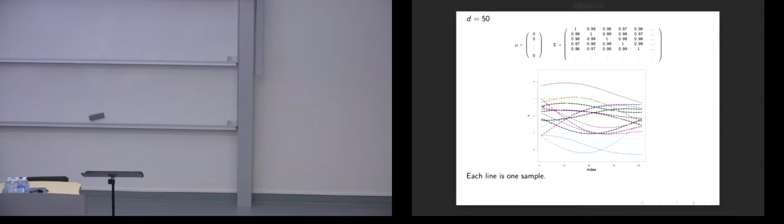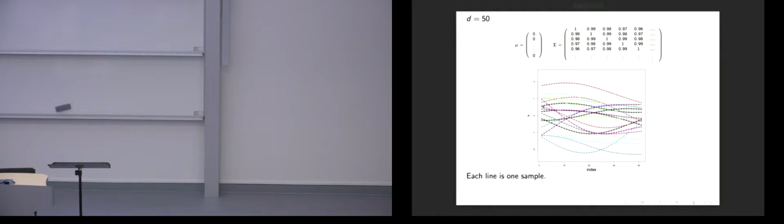And we can keep going here. We can think about having 50 points. So I've got a 50-dimensional multivariate Gaussian distribution now. I've got 50 indices along the bottom, and I've got this correlation matrix so that the points are highly closely related to each other when they've got similar indexes. So point 1 and point 2 are very closely related. And the further you get away from each other in terms of the index, the less closely related they are. Again, each line here is 1 sample in 50-dimensional space. So this is how we think about Gaussian processes.